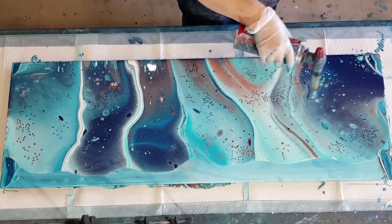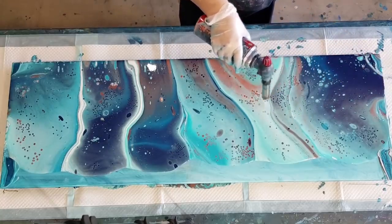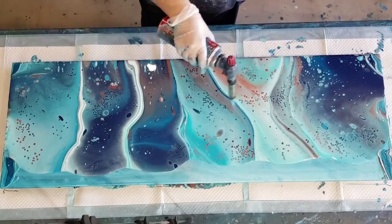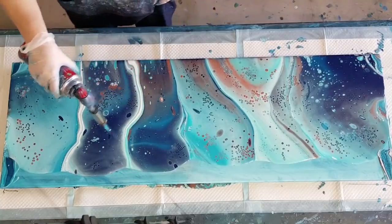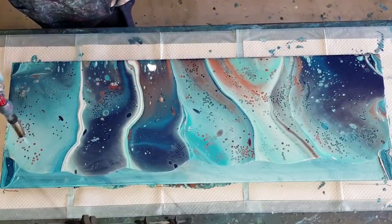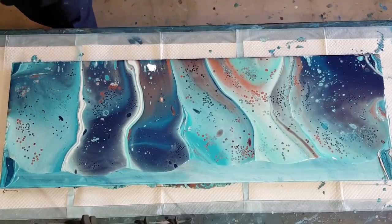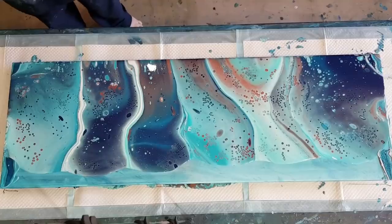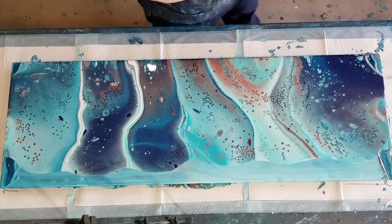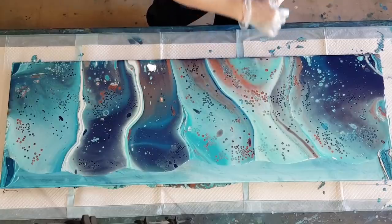Come on, cells, up you come. I don't want to get too close because I want some of this beautiful background to show through, so I don't want to get too carried away with cells. And the paint's still pretty thick on you, so it's taking a while to come up. I think maybe my torch is running low on butane too. Okay, let me just, yeah, it's pretty empty actually. Tiny little bit left. I'll finish it off and then I'll throw the can away. How are we looking so far? Is that something in there? I don't know.